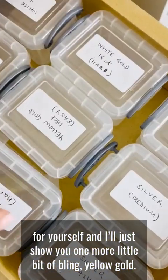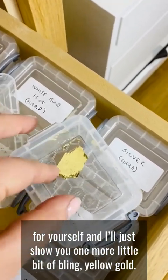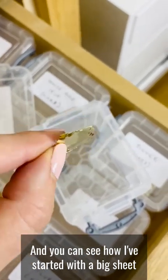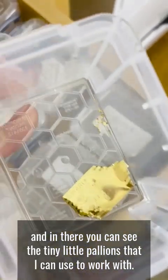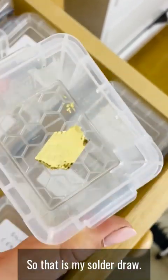And I'll just show you one more little bit of bling, yellow gold. And you can see how I've started with a big sheet and just cut away at it. And in there you can see the tiny little pallions that I can use to work with. So that is my solder drawer.